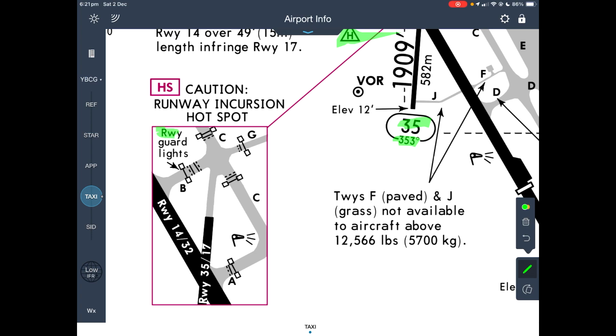Down here we have the zoomed in section, which indicates there's guard lights, the holding points of each section. So you can see there's guard lights there, guard lights here, guard lights here, and guard lights here. And we have the different taxiways. Golf here, Charlie, Charlie, Bravo. And it doesn't have a taxiway here because this whole area within here is either runway 35 or 17. Next to that, you also see we have a little windsock diagram with the three lines indicating it is lighted.